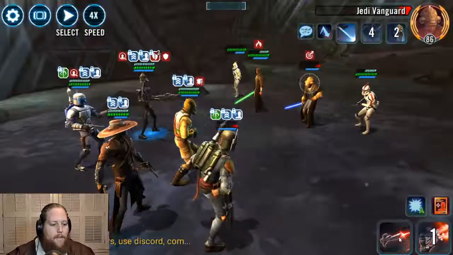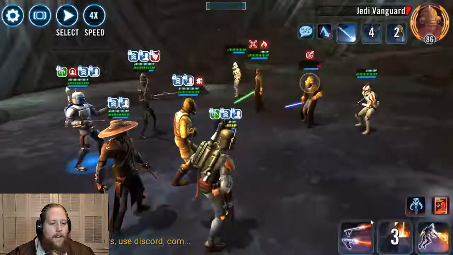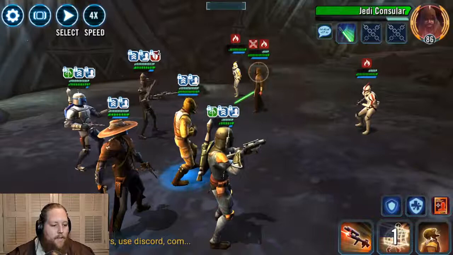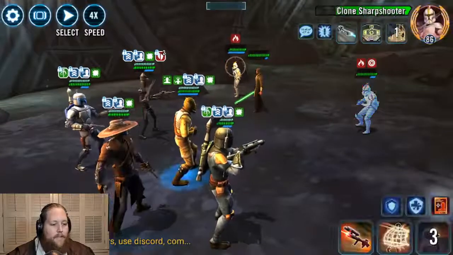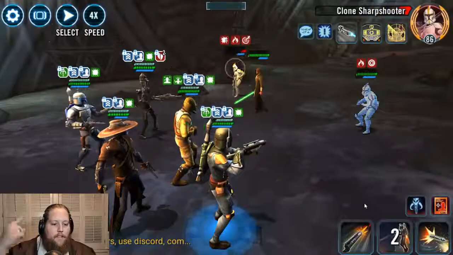Double tap. It's close. Alright, we need an emergency heal from Boba Fett. And another emergency heal from Jango Fett. Look at that. Back up and running, you guys. So get the taunt up. Alright, let's dispel that. Got the stun that time. Very nice. Now we're going to start thinking about the next phase, the next round.